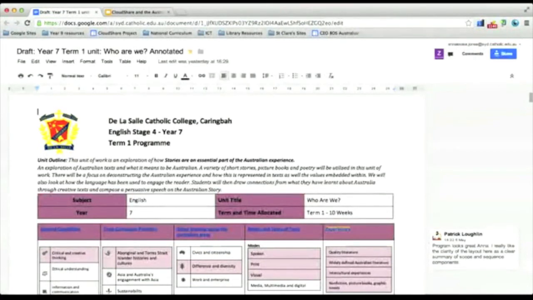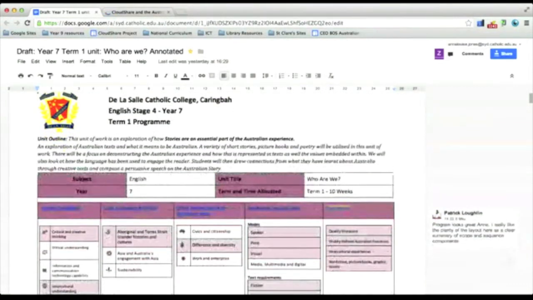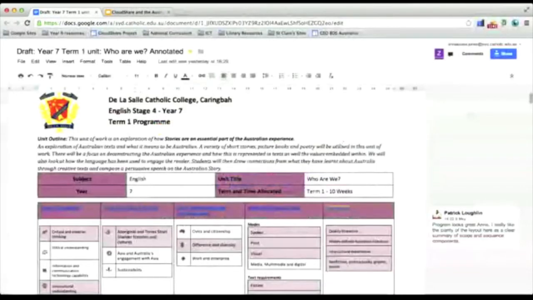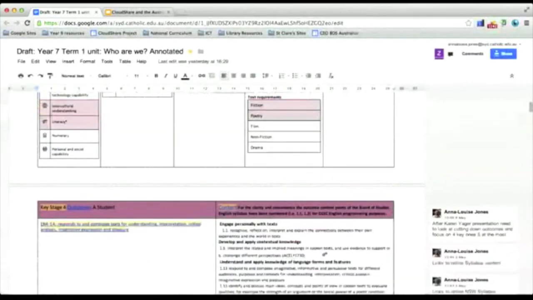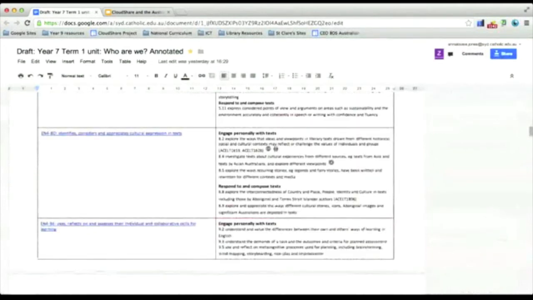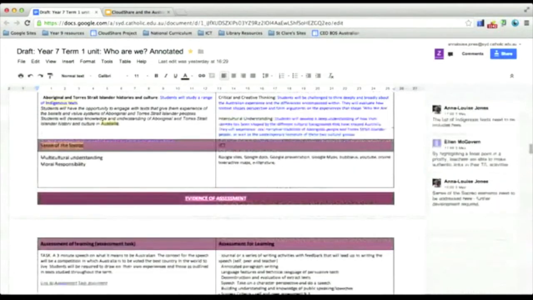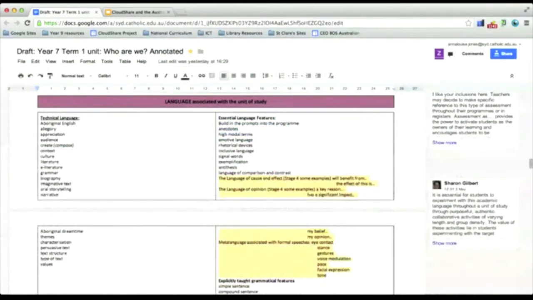We started from a backwards mapping perspective and started off with the assessment task. This I found really, really useful for a number of different reasons. And the other thing that I wanted to really talk about was, and I'll just skip down here, basically, I think with programs, it's really important that we look at the context of the school.